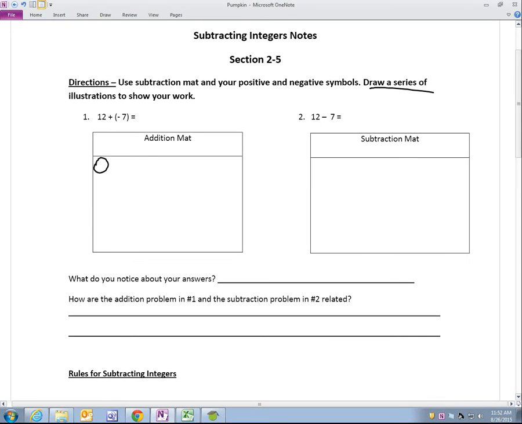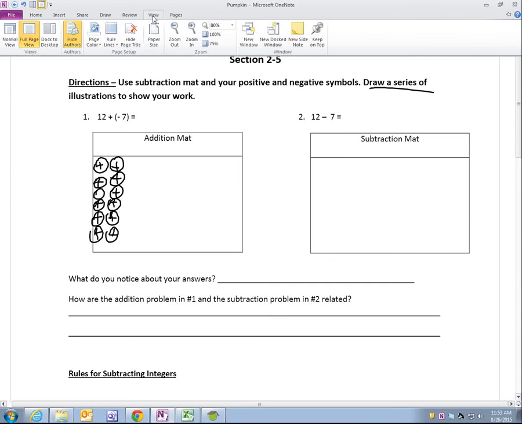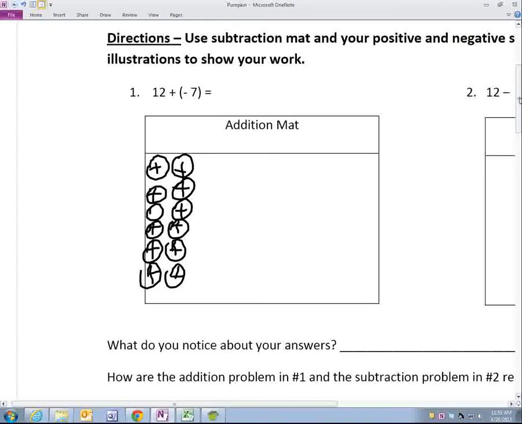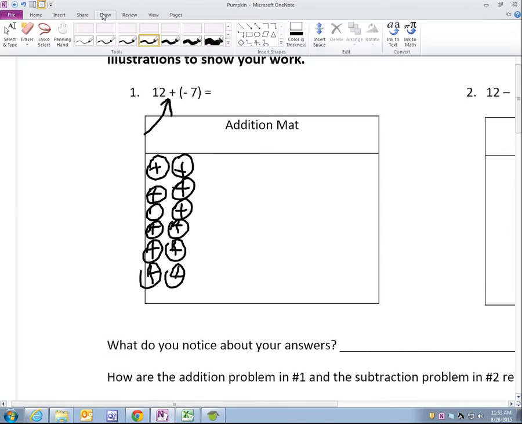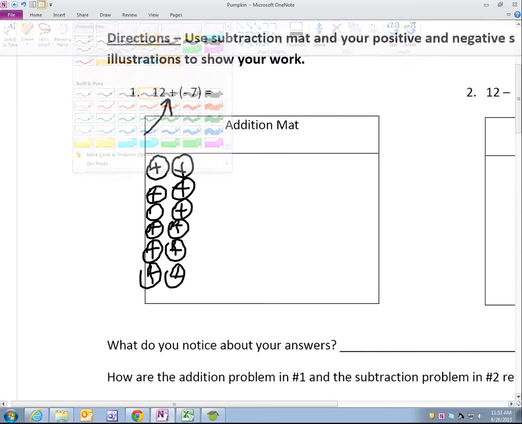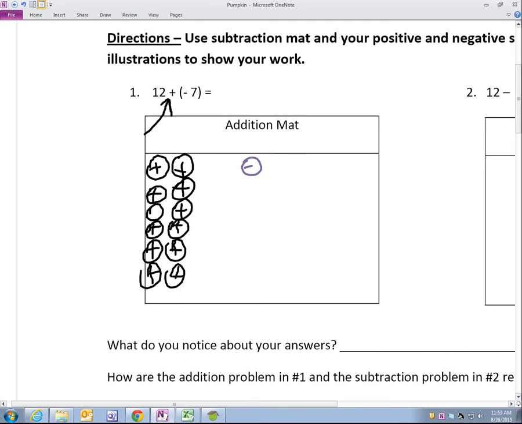I'm going to have black be positive today. Two, three, four, five, six. One, two, three, four, five, six. Twelve. I'm going to zoom in a little bit, too. Let's go 125. Perfect. Then I'm going to add a negative seven. Now, is this the one where we have the second number represent how many zeros I introduce? Is that this one, like we did on the homework last night? No, it's not. Last night was subtraction, remember? This is addition. So I'm going to have negative be purple. I'm going to be adding seven negative integers. Three, four, five, six, seven.